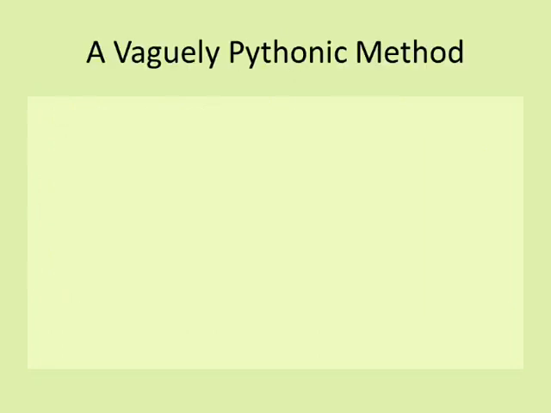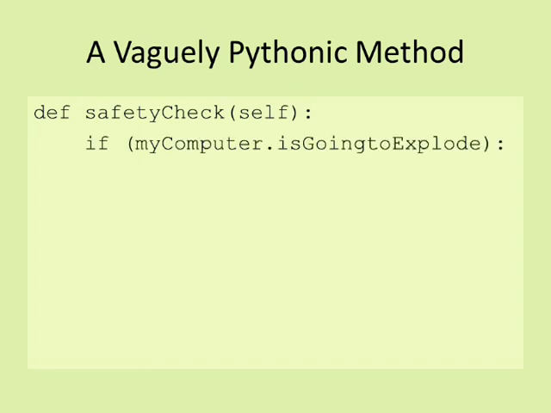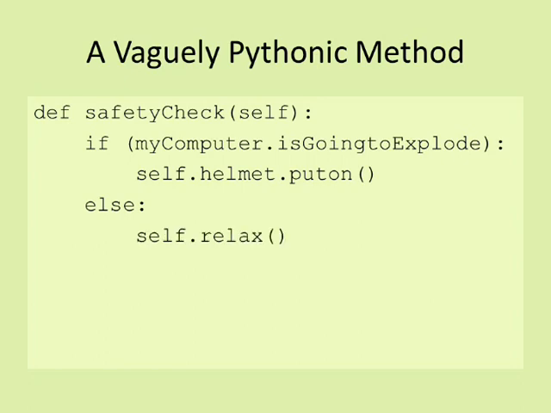Here is a vaguely Pythonic method. I am most likely flying in the face of all good style, but perhaps we can glean some useful information out of this. Notice that we start off a logical block with a colon, and then everything inside that block is indented. Also notice that this method, of some unknown class, takes itself as an argument. In Python 2 you have to do this. And if I don't reference myself when calling my own methods, Python goes looking for globals. Maybe my computer is a global — maybe it was 3am when I wrote this.